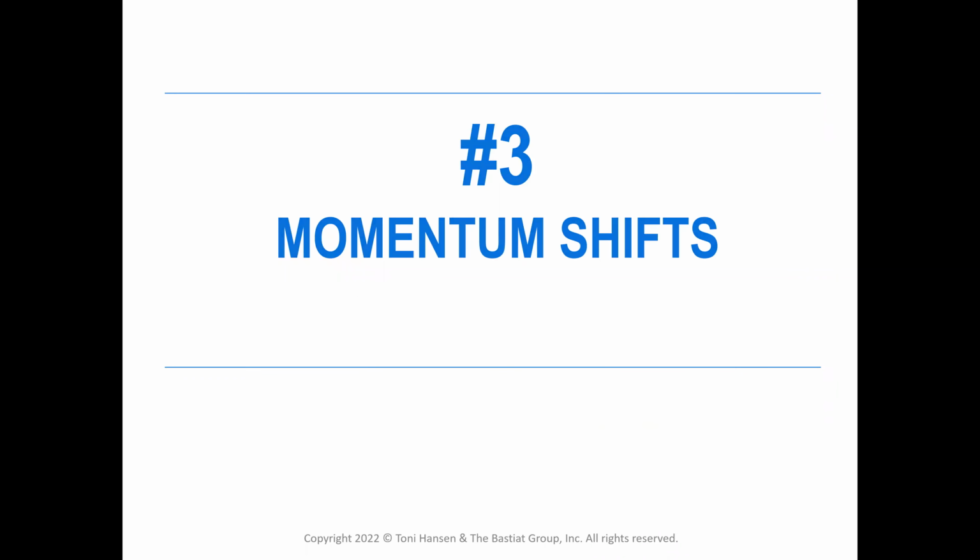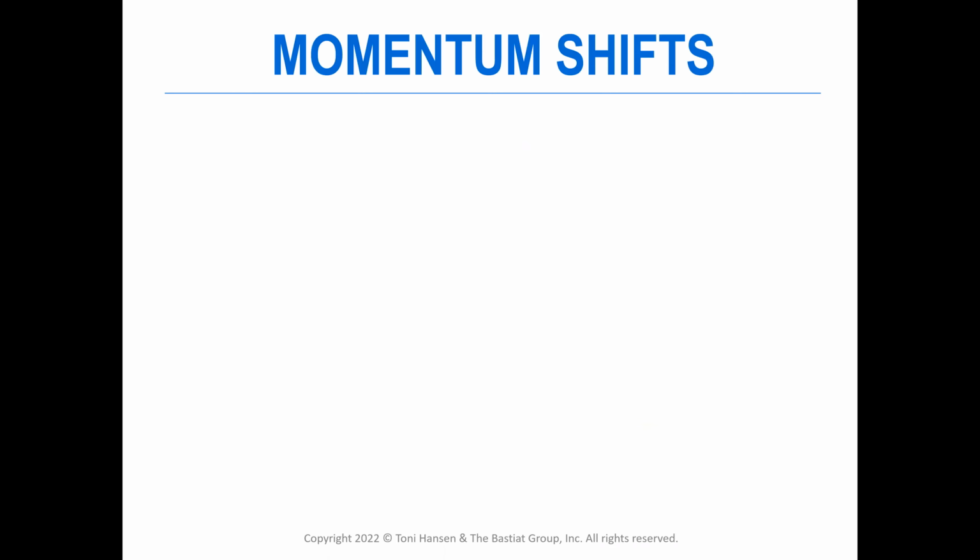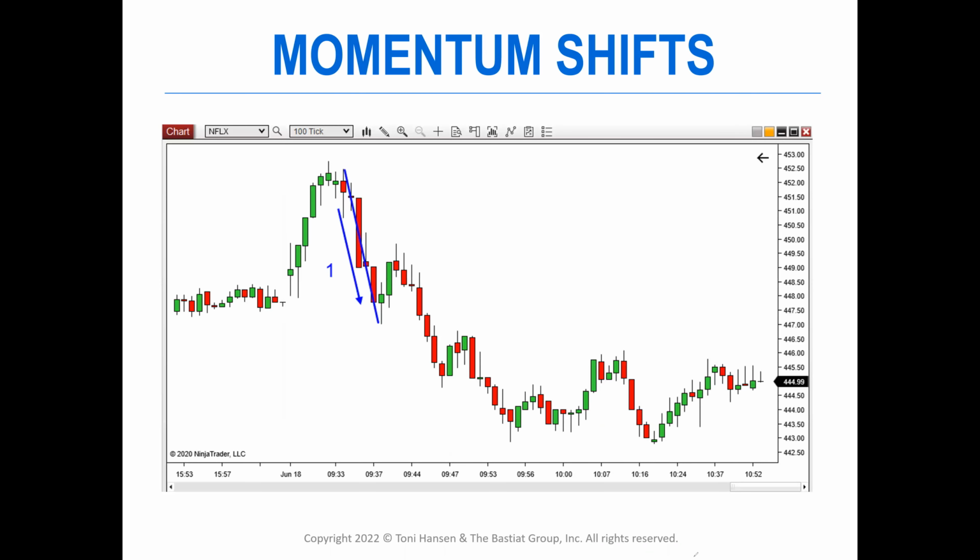Now, the third thing that I look at is momentum shifts. We saw on Netflix, for example, the really strong impulse move on the downside on that chart. It was a 100-tick chart, really strong, so there's barely any overlap from bar to bar. We get large Marubozu-type candlesticks in the middle, just a really solid, stronger than average move. Then notice the momentum of that second move. It starts to shift. We get a slower move for that second move.